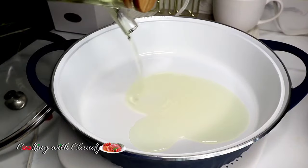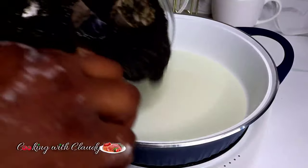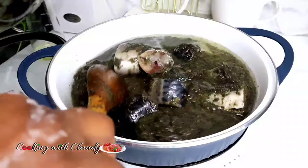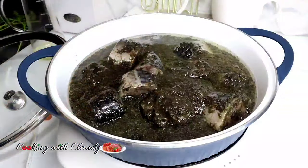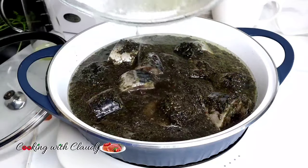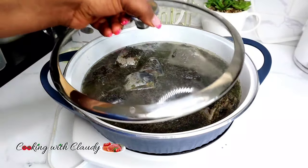In the pot, add some cooking oil and let it heat up for about a minute or two, then bring in the fish mix. Cover and let it cook for about 20 minutes until the fish cooks through. If you don't want to use fish, you can use chicken, pork, beef, lamb, goat — whatever protein you choose. Cover the pot and let it cook. If you want more water, add approximately one cup of water and let that cook for some time.